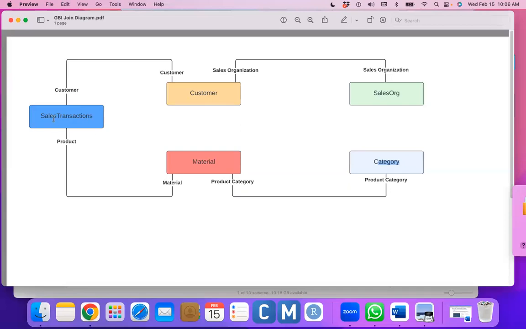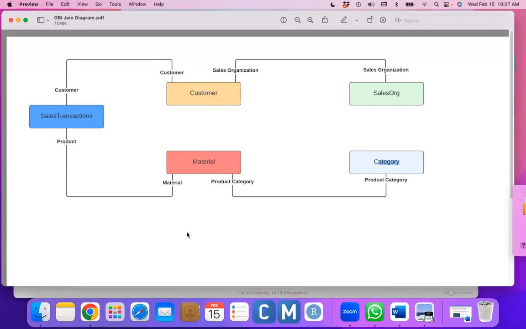Meanwhile, the relationship between the sales transaction table and material is the product and material. The customer can also be connected with the sales organization, and the material data set has a relationship with the category through the product category column.